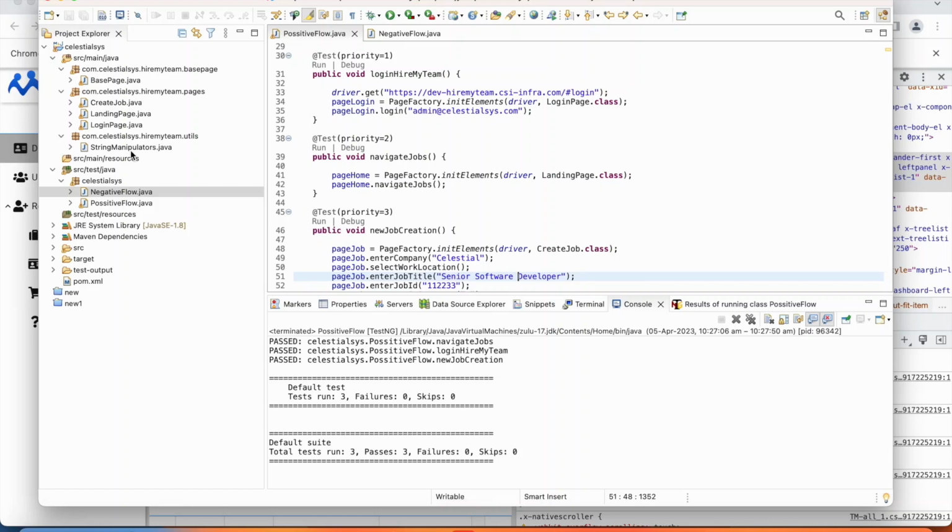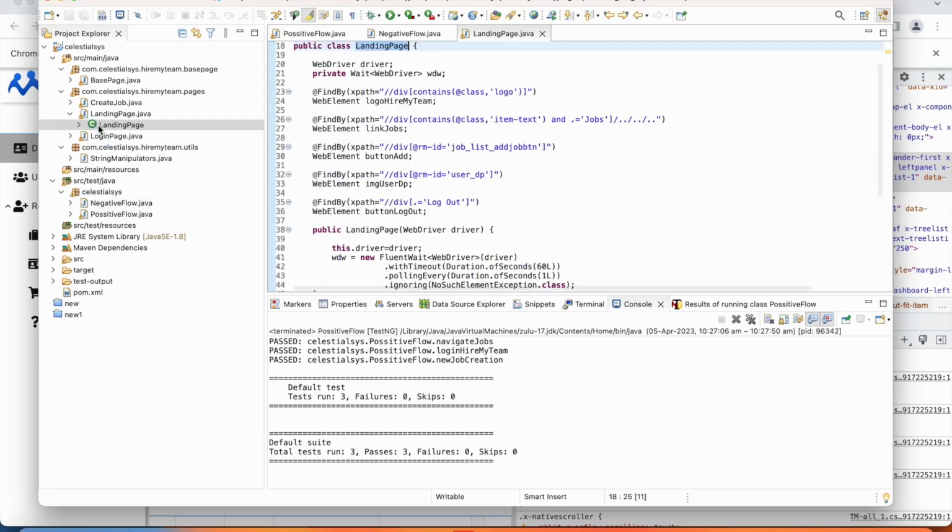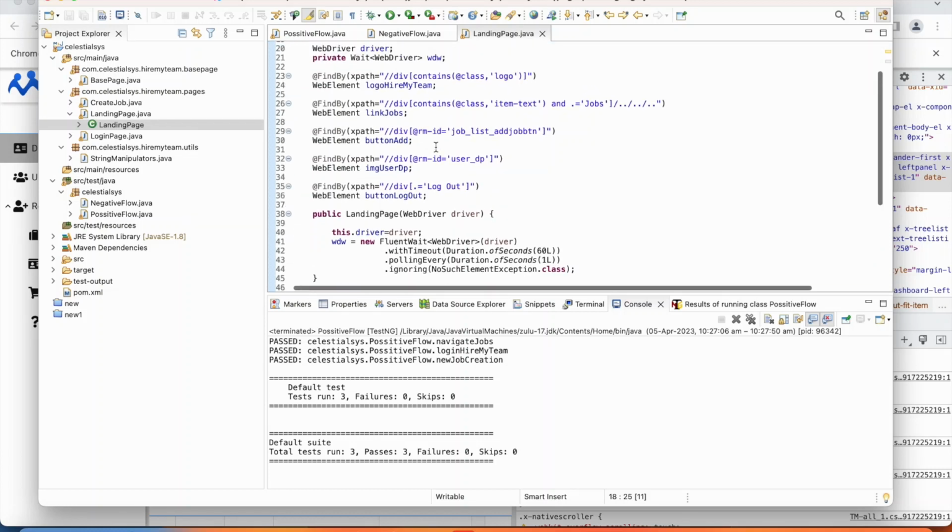Let me walk you through the landing page. So if you see, in a couple of places I have used this attribute to identify that particular component or element in the application.